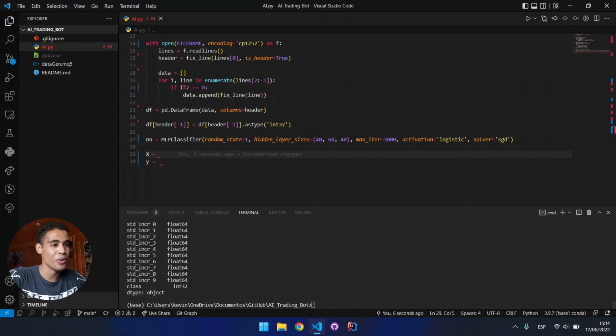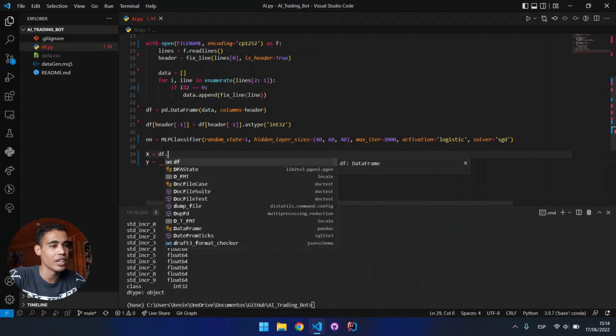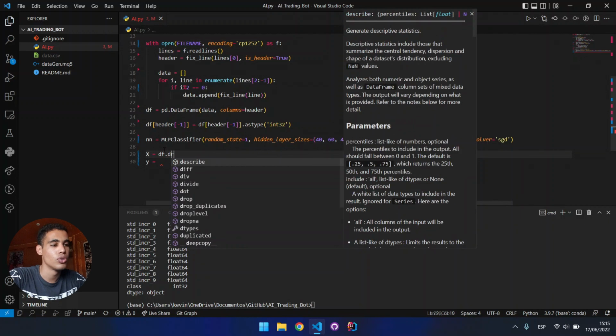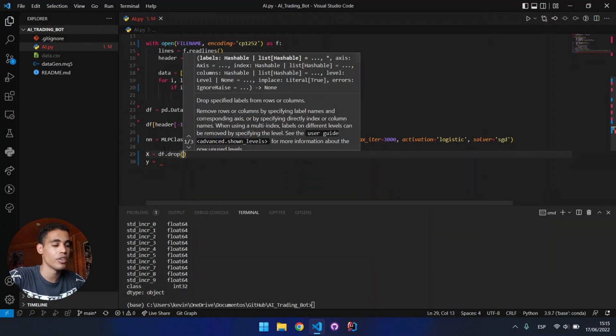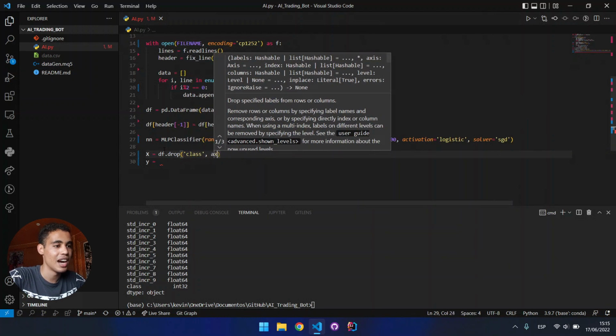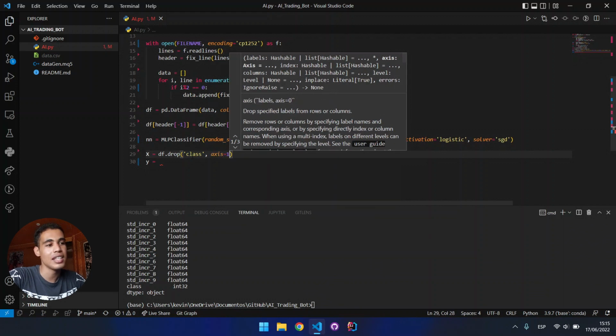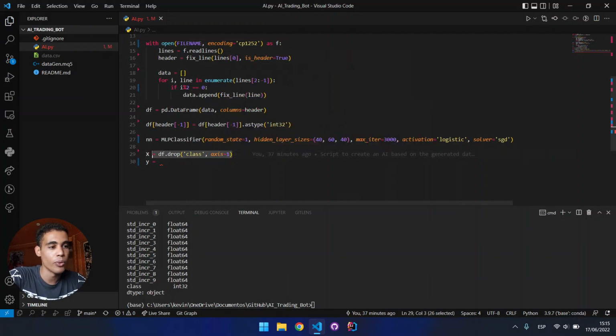Okay, so here, how do we do this? Since the data frame contains all the columns, it is as simple as saying, okay, from the data frame, just drop the last column. So here, we are going to say drop the column class, and the axis is going to be 1. This axis 1 means that you are using a column. If you put here axis 0, you are going to drop the row. So what I'm doing here is, okay, I have the data frame with everything, and now I'm just removing the class. But I'm not really removing it from the data frame. I'm just sending the result of removing that column to X.